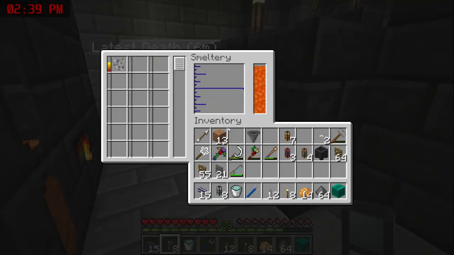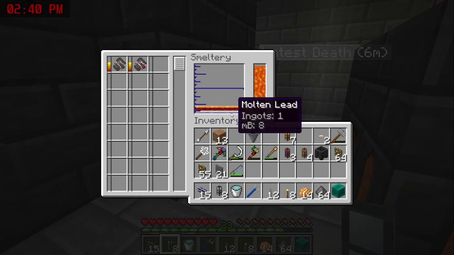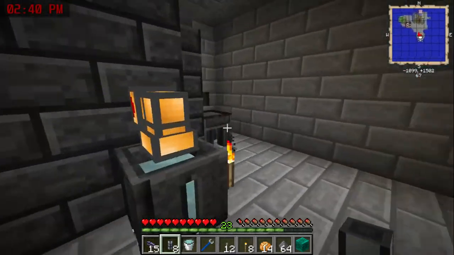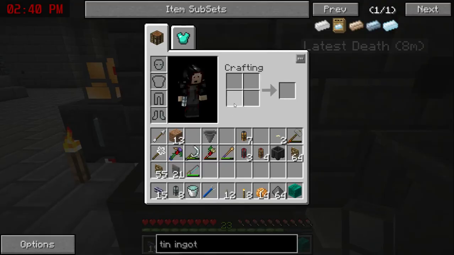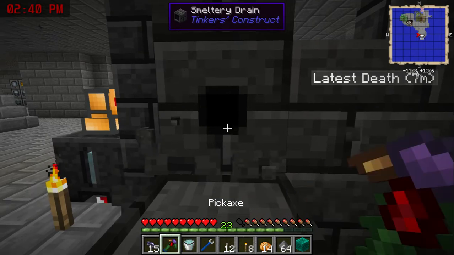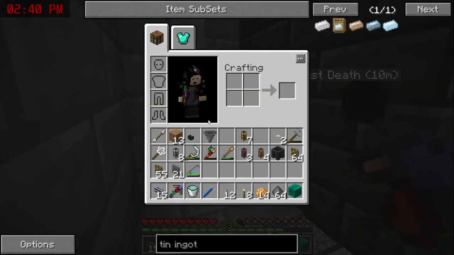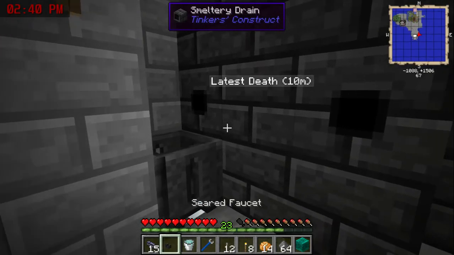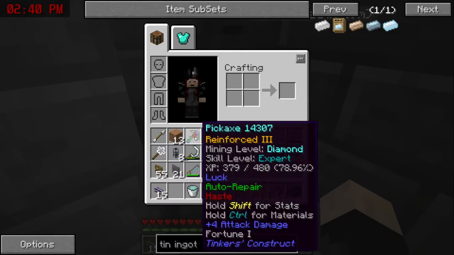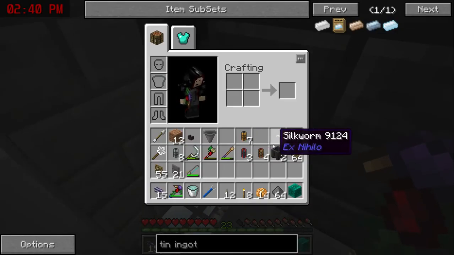Anything else in the bottom of this thing? No. Alright. So, I need to get that lead out of the system. Let me get my faucet. Where's my pick? There it is. And I'm going to put it back here. Just empty the lead, and then I'm going to break it, just so the lead's not in the system. Basin.